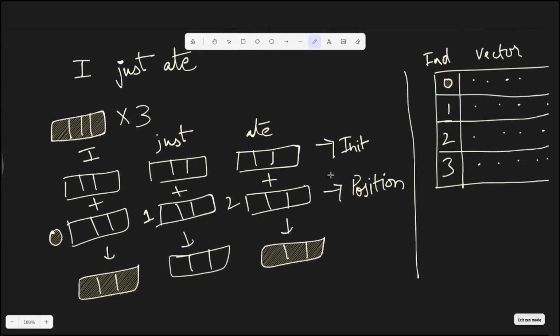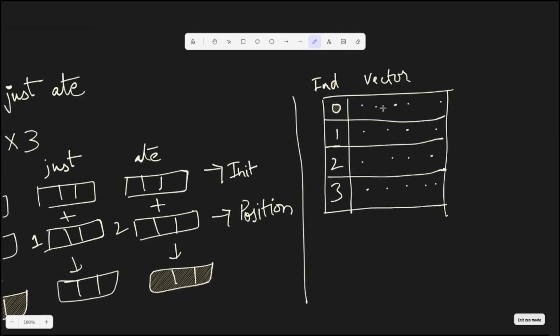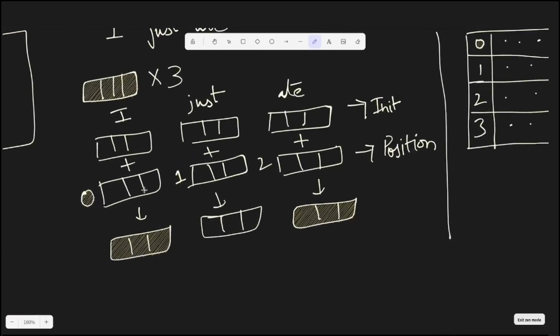So in the transformer paper that's proposed by Google researchers, what really happens is that after the initial representation, we grab the index of this particular word and we find the vector that's corresponding to that particular index, and we take that vector and add it to the thing.